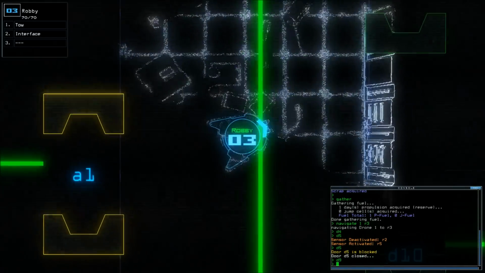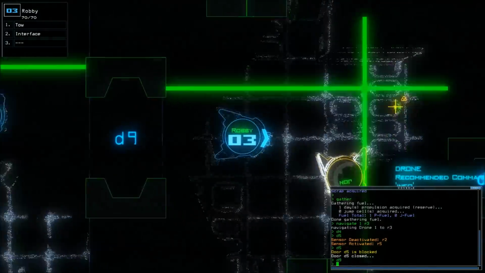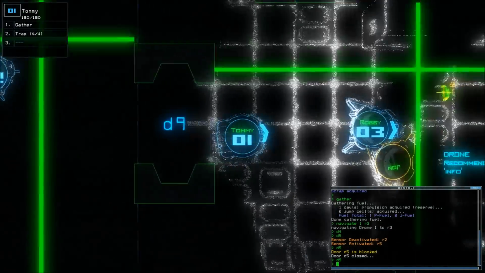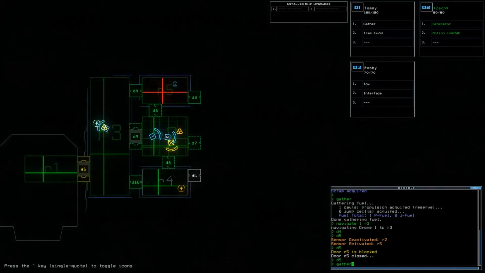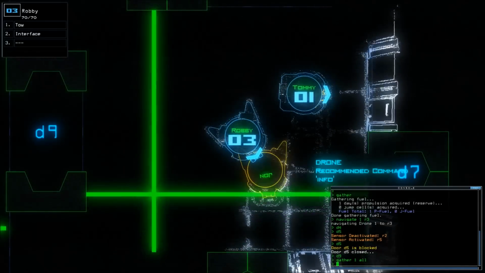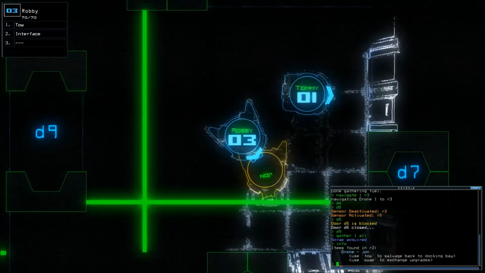And we're going to move good old Robbie on up in here, because you know he's got stuff to do. I'm going to move Tommy in here. I'll type gather 1 all. I'm going to go back in here while he's doing that. I'm going to use... Well, let's see what info does here.